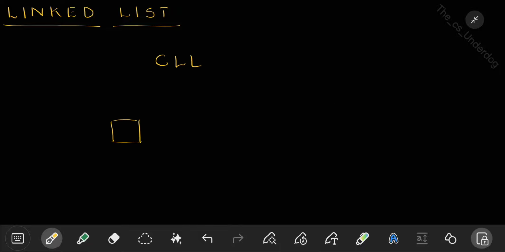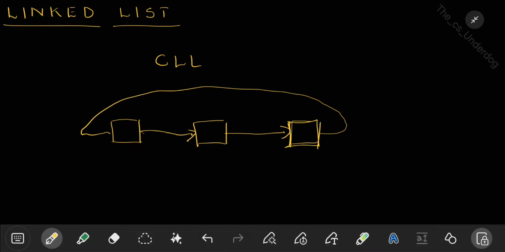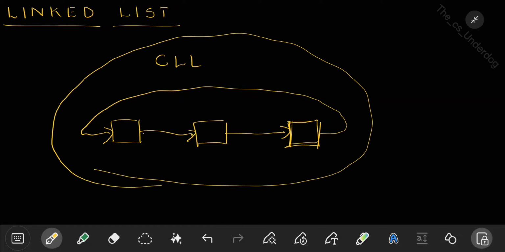This is very similar to what we already learned about linked lists. Let us say there are three nodes. This is how your singly linked list will look. For a circular linked list, there is a slight difference. The difference is that whichever is your last node, that will have a pointer which will point to your first node. Because of this, it is called circular. It can travel in a circular manner.